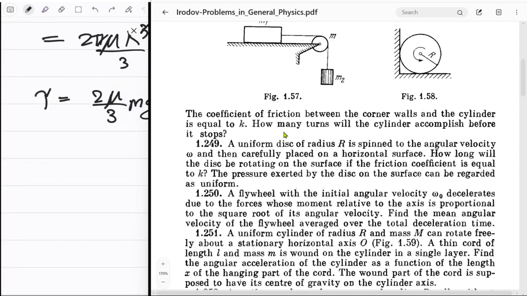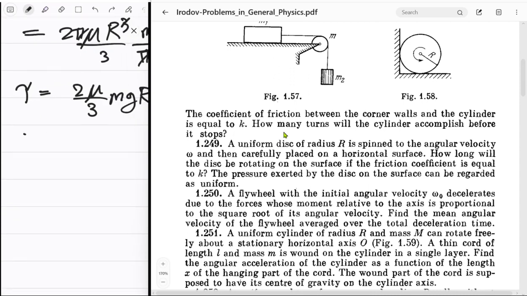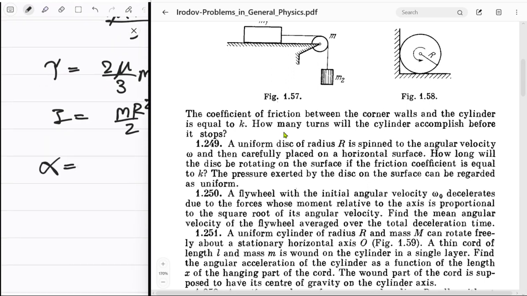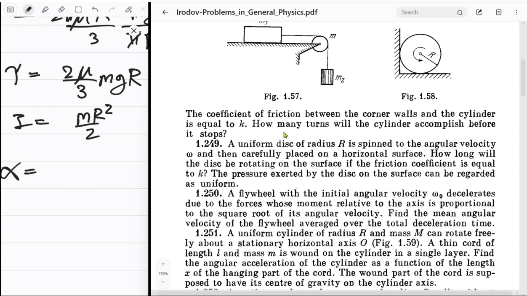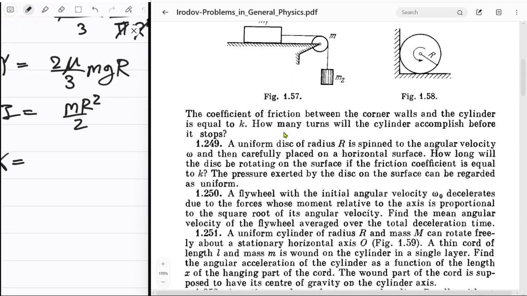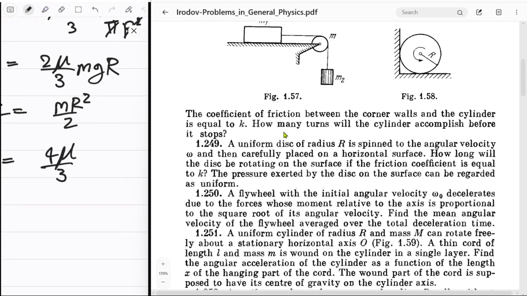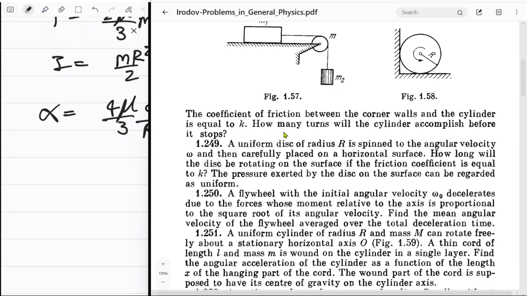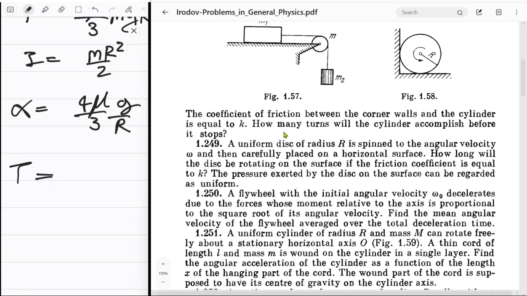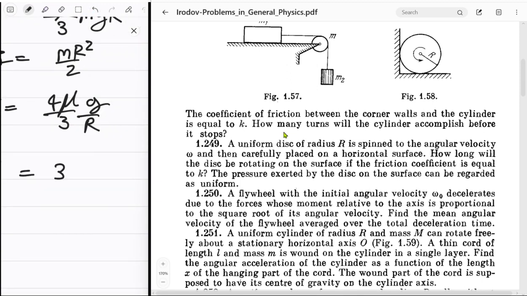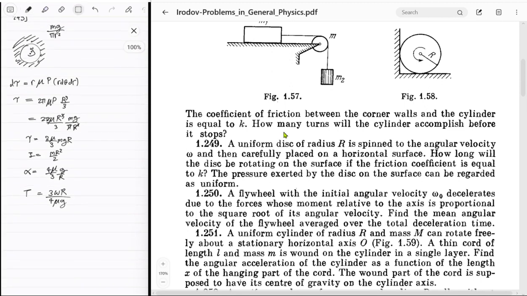Okay, so then torque upon inertia. Inertia is what? It is mR squared upon 2 because it's a disk, right? So mR squared upon 2. And then divide, so you get angular acceleration or deceleration or whatever you want to call it. This cancels, okay, that's R, right? It's going to be 4 mu upon 3, g upon R. Finally, you got the thing. So the time required is just omega upon this. So you got 3 omega R upon 4 mu g. You got the thing. Next question. That's awesome.